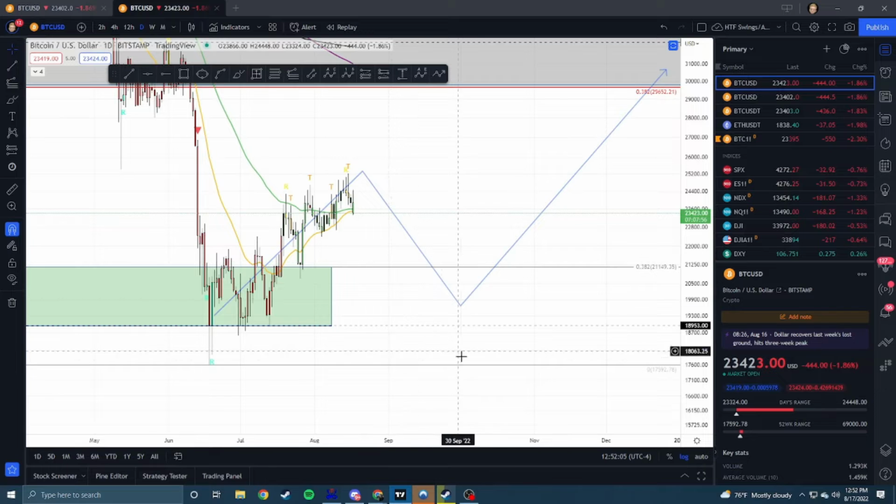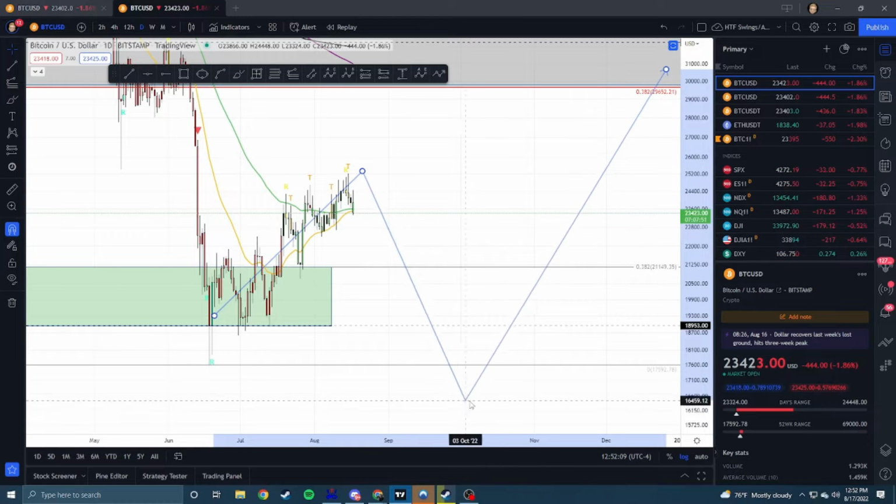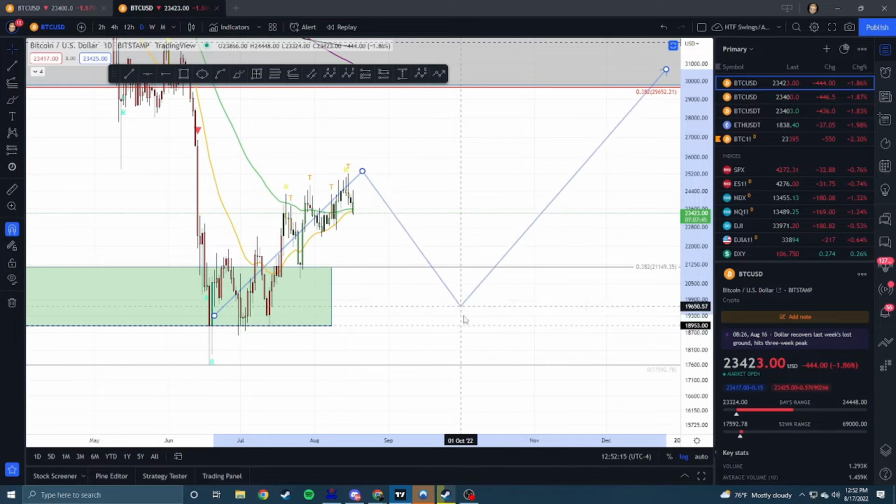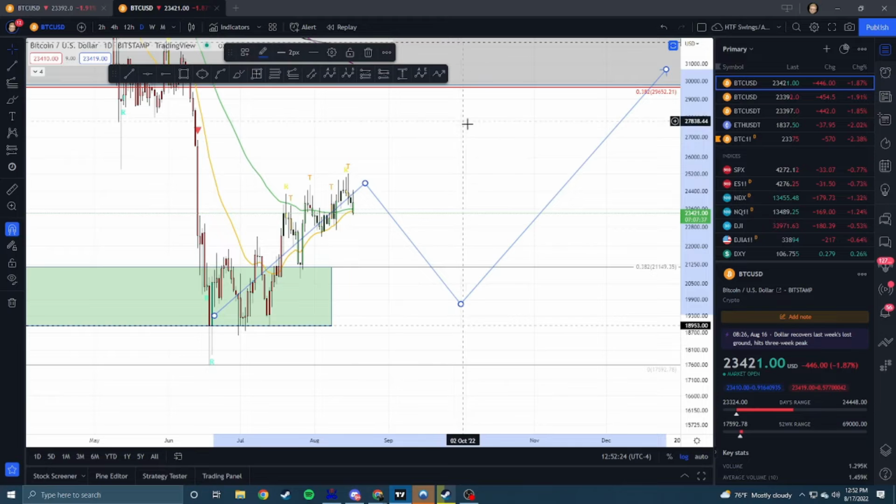However, if you're sitting in a short or a with-trend move, then even if this extends a little bit lower than what you expect, if you have a running kind of target, then it's just more profit for you. We're not really trying to catch this knife. So this bottom doesn't really matter right now. We're going to be focusing on trying to figure out when this high is confirmed.